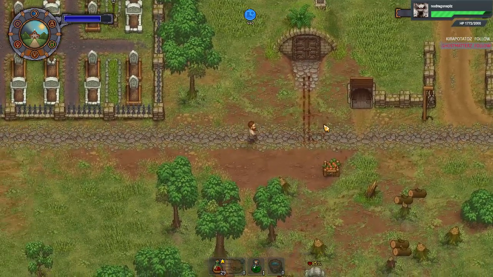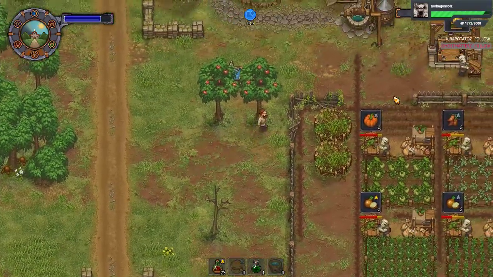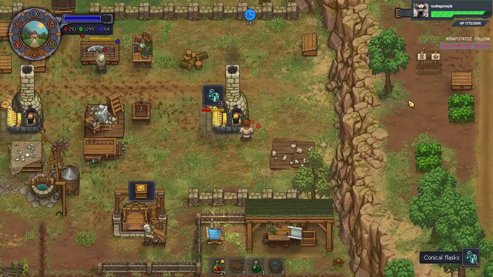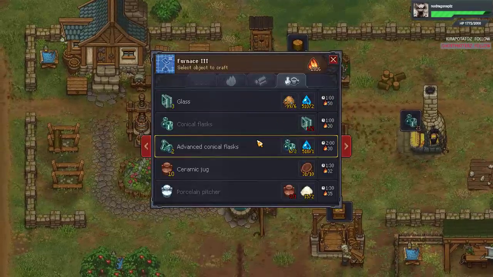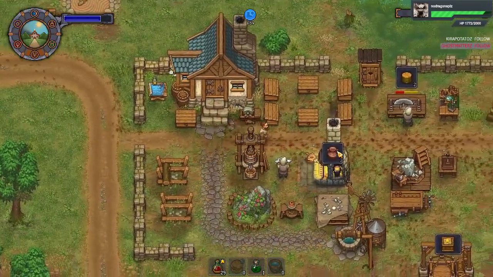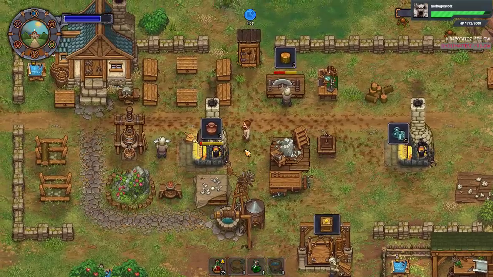What was I doing? Oh yes, billets. I still need him to do it a lot faster than he currently is. Ceramic jugs, I'll probably want to max out as well. That's fine. I got all the gold that I need, don't I? Pretty sure it... I did it again.